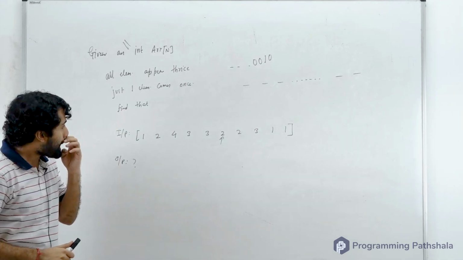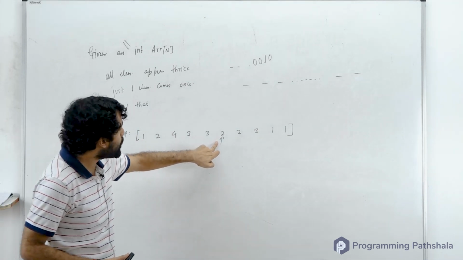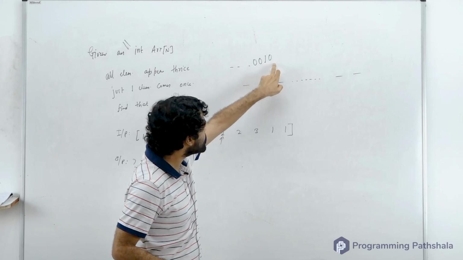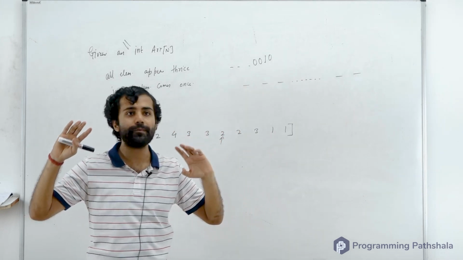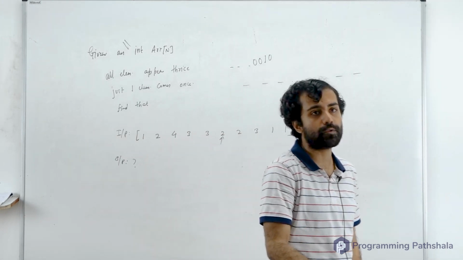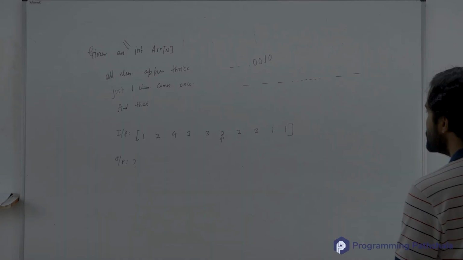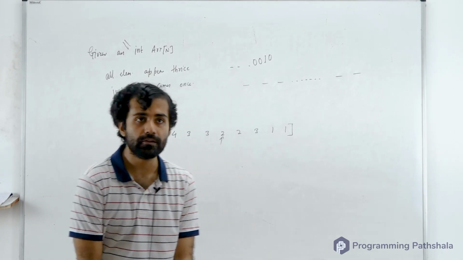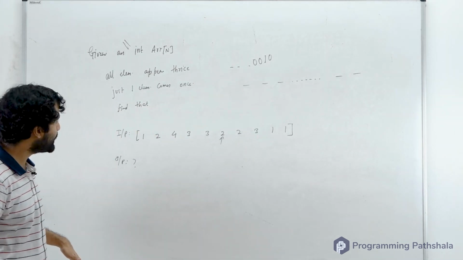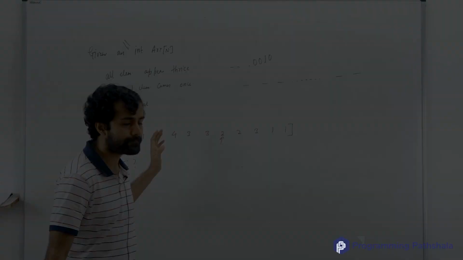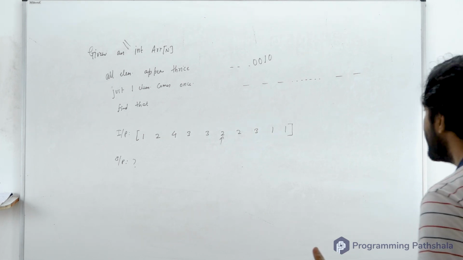Cool. Now one thing that I want to ask is, let's say there is this 2 whose binary representation is like this. So first of all, let me ask you, how many of you were thinking about using XOR over here? Yeah, when I also saw this question for the first time, my intention was to do that first. But did that help you? No, it did not help. Can you tell me what did you get when you took XOR of this entire thing? XOR of all the unique numbers.